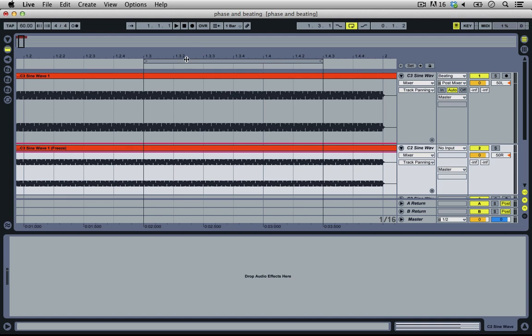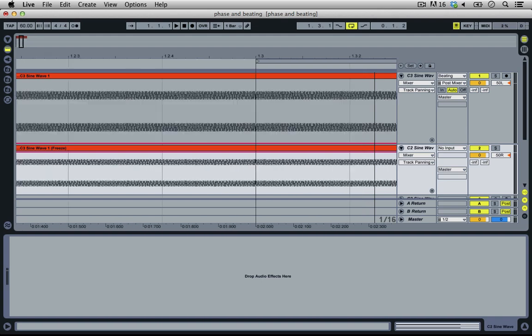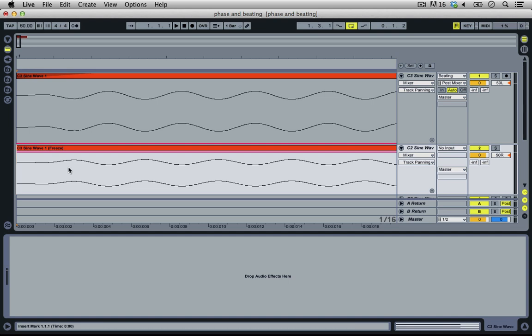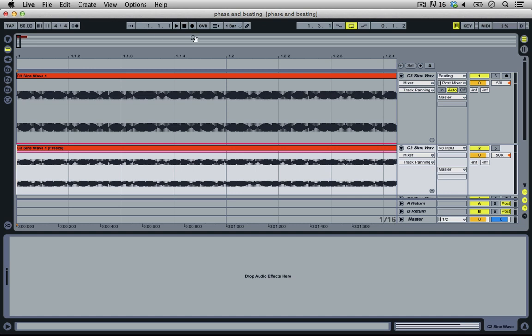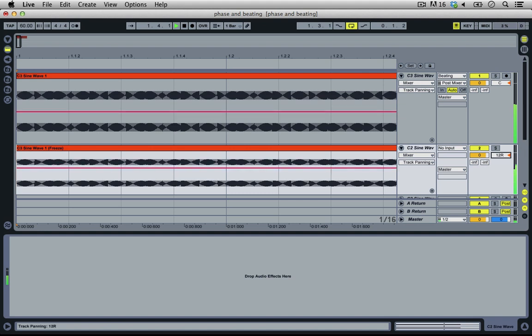It's still playing this back, but in the right speaker, for example, which is this one, we're starting, let's see, what are we starting with on the right? On the right, we're starting by going up. On the left, we're starting going down. So on the right, we're compressing. On the left, we are rarefying. So I hope that makes sense to you guys. That should make pretty good sense. But as I pull them back, we're going to start to get that phase issue yet again, and we're going to start lowering the signal until we are back at basically nothing.